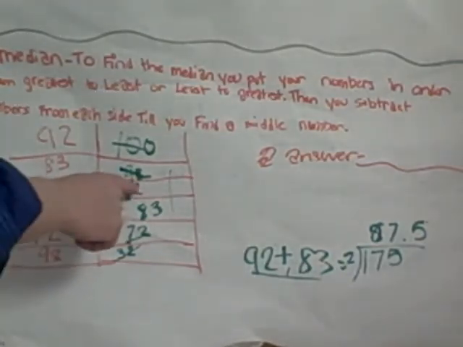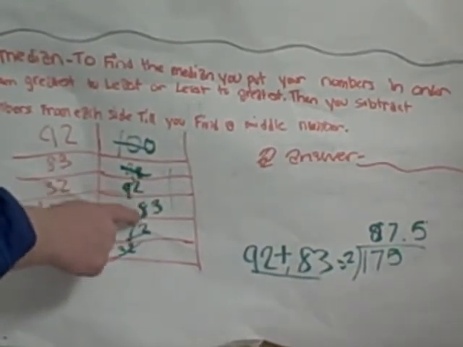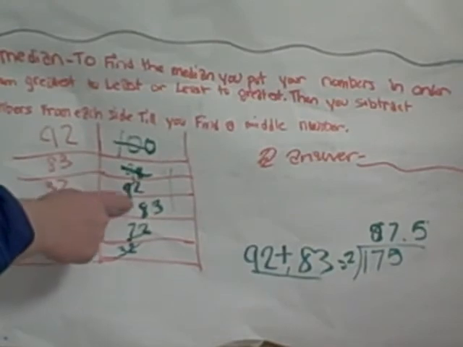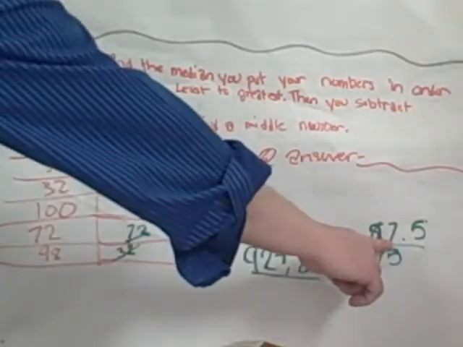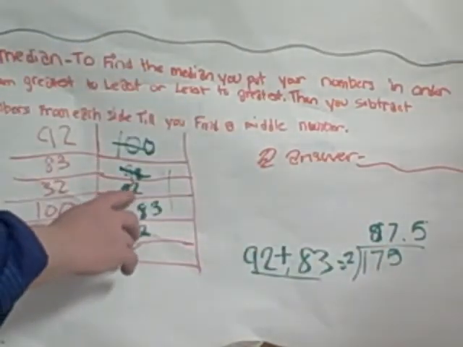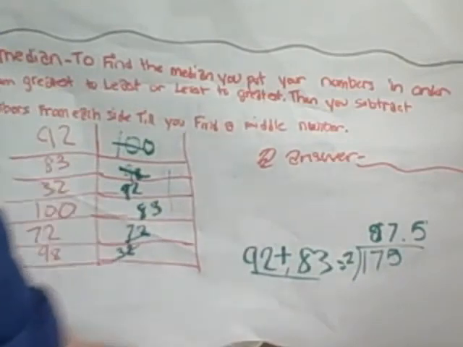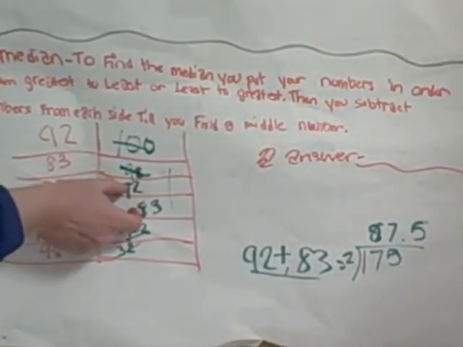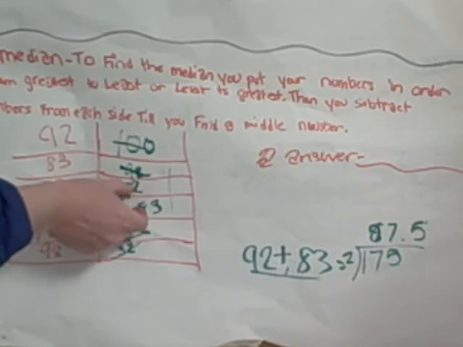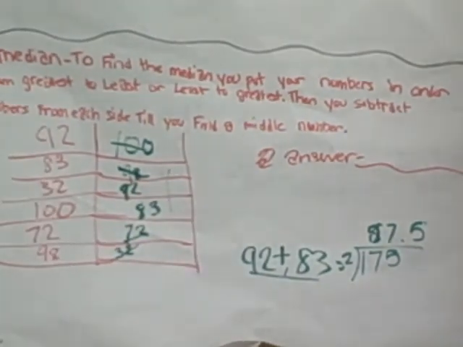Okay, so if it was 9, and we're trying to find the number that's in between, what's half of 9? 4 and a half. You add 4 and a half to 83, you get 87.5. Or you take 4 and a half from 92, you get 87.5. Okay, so that's probably easier. Find the difference between these two numbers, and then find the number that's right in the middle of them. Okay, stop.